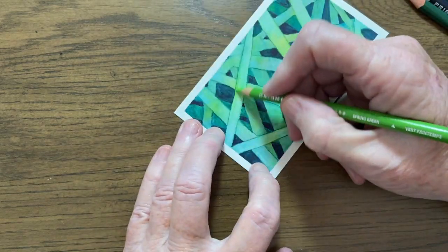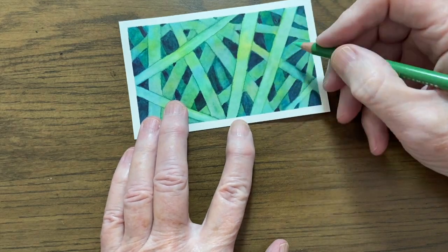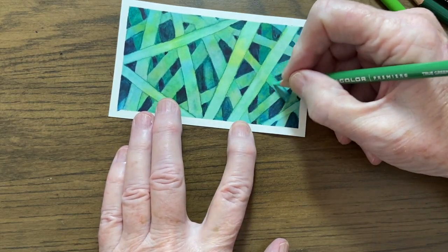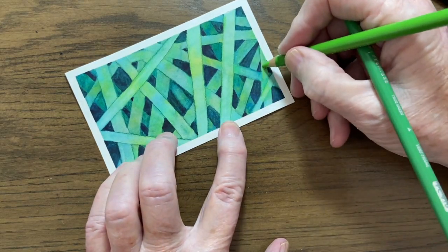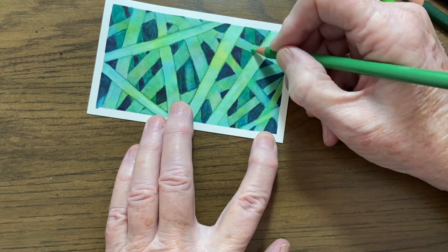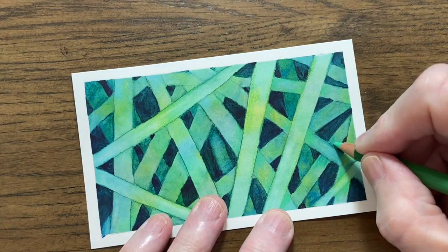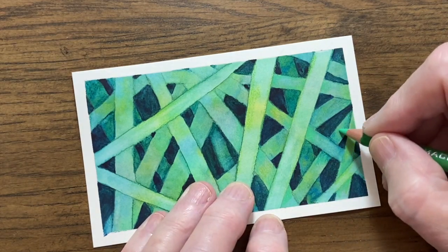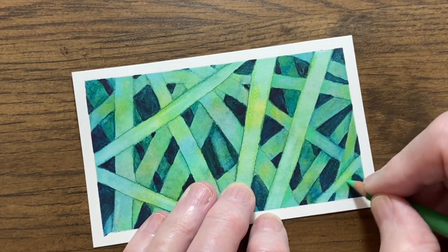bit. If you're using watercolour pencils, then you'll be able to soften them up using water and they'll blend quite easily. You might find with coloured pencils you get a little bit of a textured surface, and I'll show you how I can deal with that in a moment. By adding this extra pencil, you can emphasize little shadows that might be sitting behind each of the layers, as if you were using your pencil and tortillon.